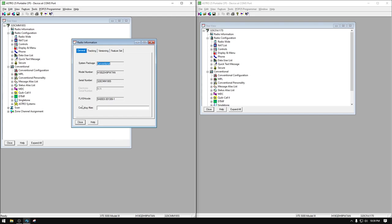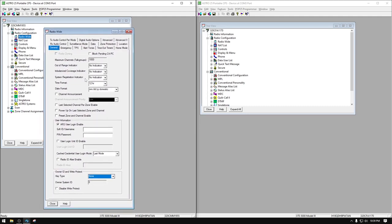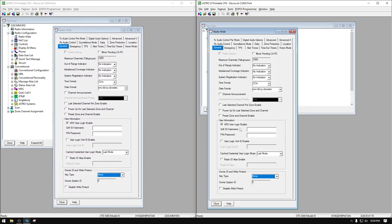So we can go ahead and close out of this. The first thing we want to do is go into radio configuration right here and go into radio wide. Radio wide is basically the options that affect the entire radio regardless of zone or channel that you're in. Okay, so I'm going to go into radio wide on the other code plug right here. And one of the first things we want to do is look through all these features and figure out what's going on here.